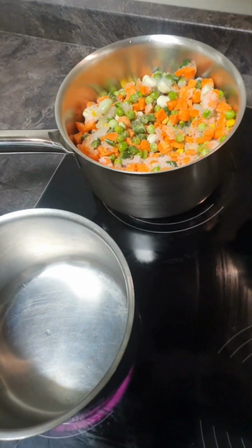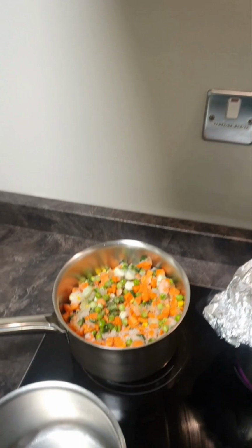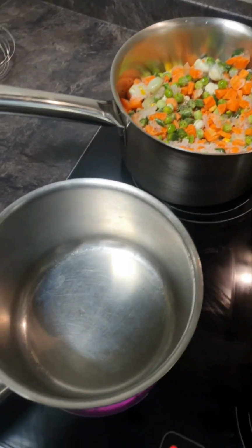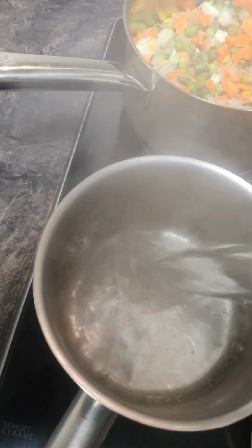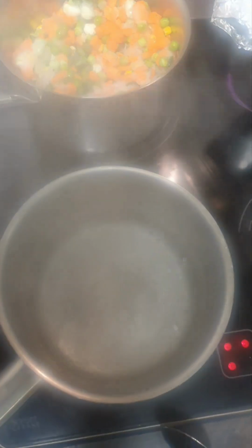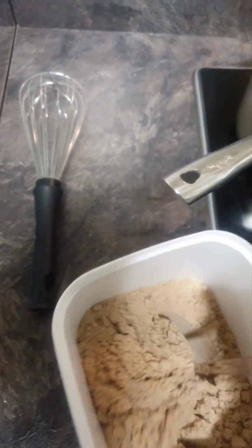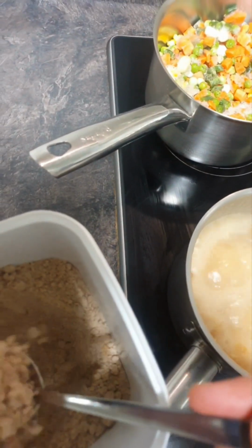Okay, so we're just going to do a little bit of cheating today. We have our roast gravy mix here, our gluten-free gravy mix, so we're going to use that today. So in order to do that, you need to put boiling water into a pot and let it boil, and then we're going to add the gravy mix to the boiled water. Our water is boiled, so we're just going to add in a couple of spoonfuls of our gravy mix. We're cooking for 6 people today.